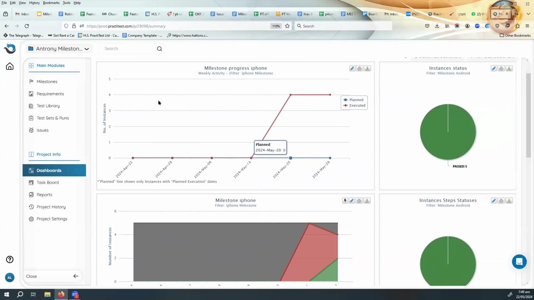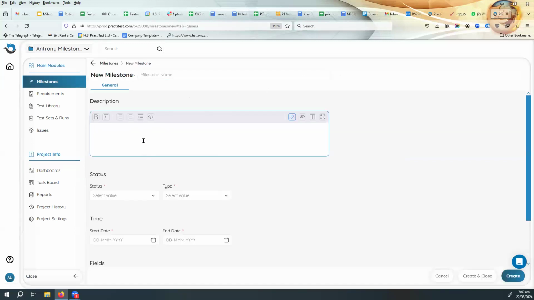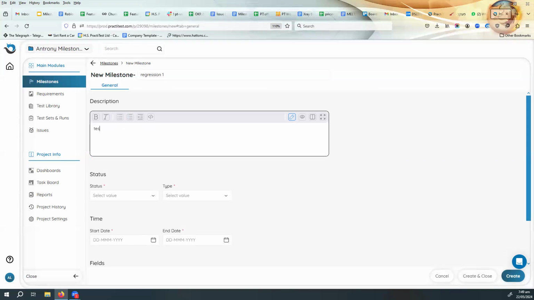Let's finish off by going and looking at the milestones once more, and we're just going to create a new milestone. So I'm going to click on the new milestone button, and I'm going to call this my regression milestone. Regression 1 milestone. Test everything so far.